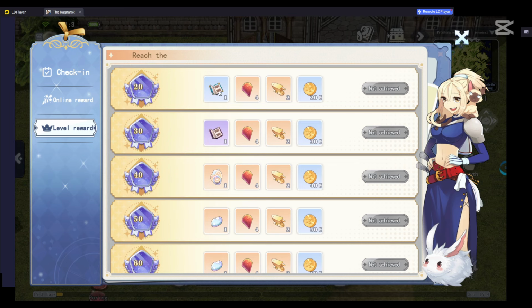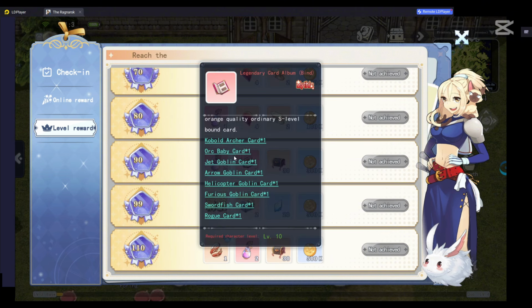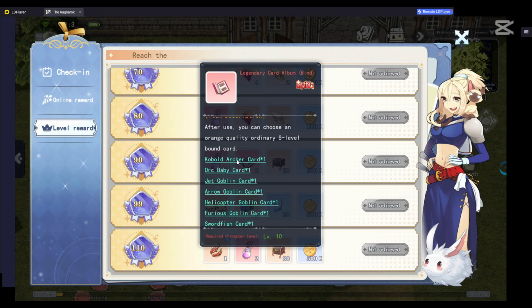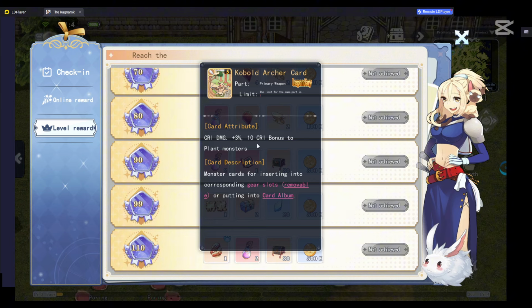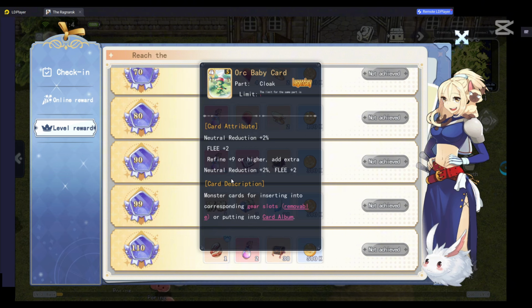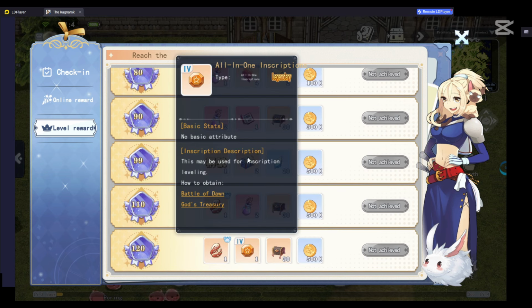So this is the level up. We get the blue grade card album and then the epic card album. Nice. If you reach level 90, you will get a lot of cards. So right now we're going to check the cards. Cobalt Archer card, critical damage 3%, 10% crit bonus. This is actually global legendary. Old baby card, mutual reduction plus 2%, refund plus 9%. That's 2%, very small. What's this thing? This means using leveling. How to? Oh, okay.